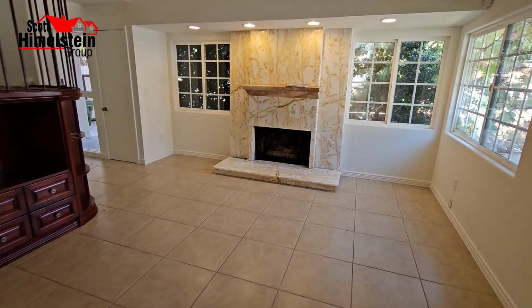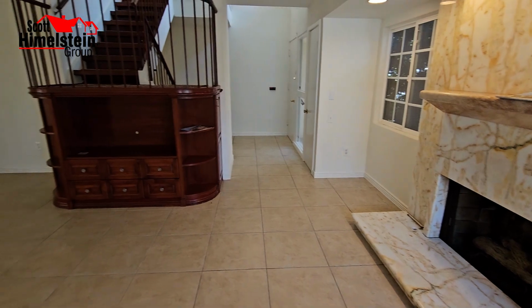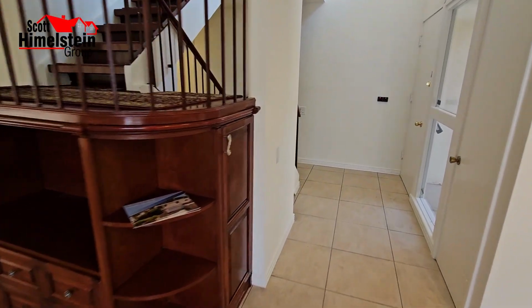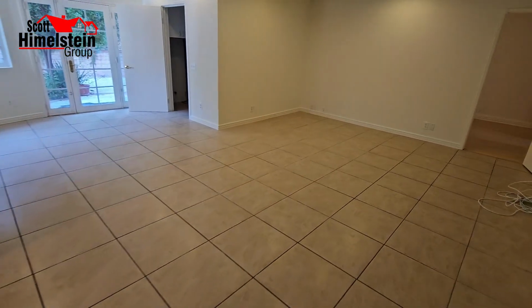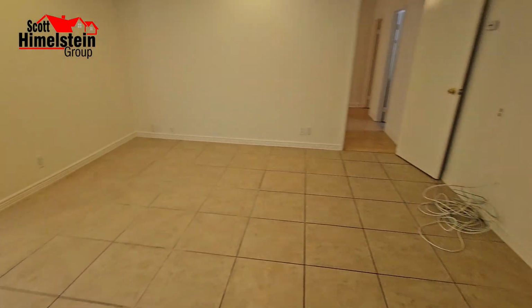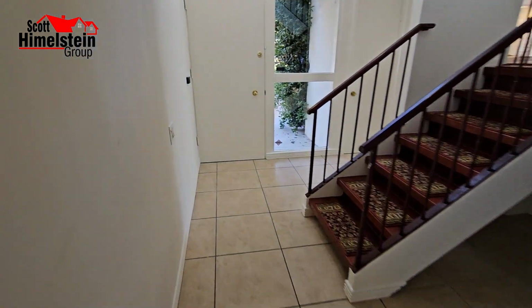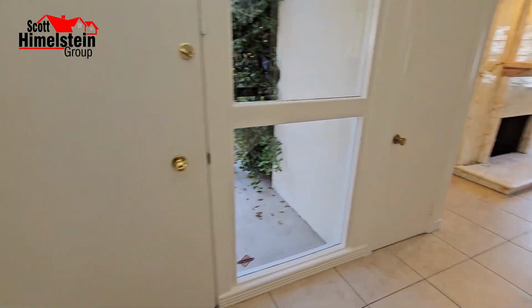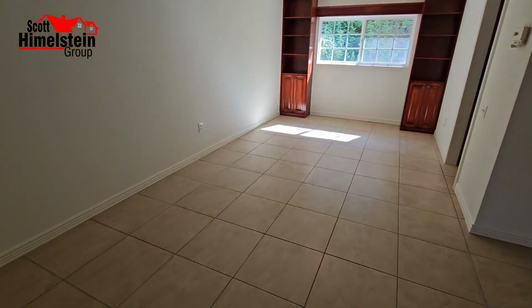Now, you could just move in, but I think most people probably are going to replace the flooring. So let's talk about flooring for a little bit here. When it comes to flooring, it really depends on what you're going to put in. Some people put carpet. Most people aren't going to be putting carpet in bathrooms and the main living areas. But I would say most people these days are putting in luxury vinyl plank or maybe some type of other wood flooring. I'm seeing less and less of the laminate flooring these days, and people like the luxury vinyl planks, the nicer ones, not the ones from 10, 15 years ago. That's because they're water resistant, and if you have pets, they don't get scratched easily. So it just makes a lot of sense for a lot of people.